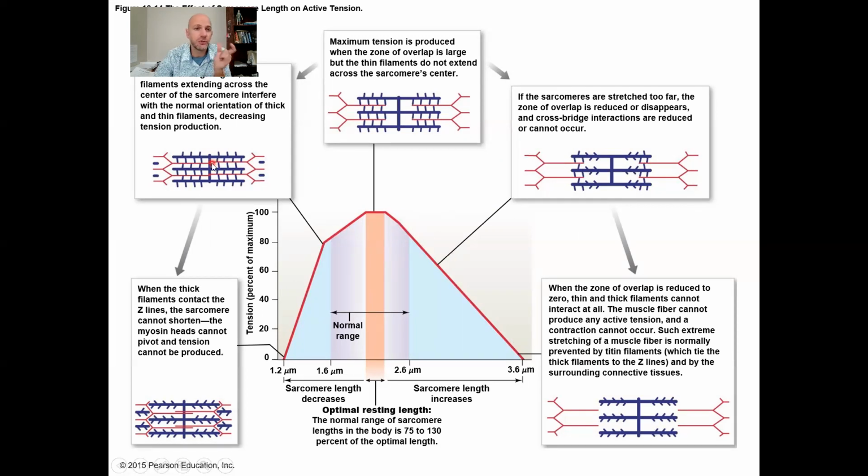And if the sarcomere is too short, okay, that is, there's not much room for those myosin head groups and the actin to pull, because you've already reached the maximum contraction length, and so you get decreasing amount of tension as you approach that maximum here. So it turns out that the maximum is right in the middle here, and that is the muscle is not fully stretched and the muscle is not fully contracted, but somewhere right in the middle has optimum tension producing ability.